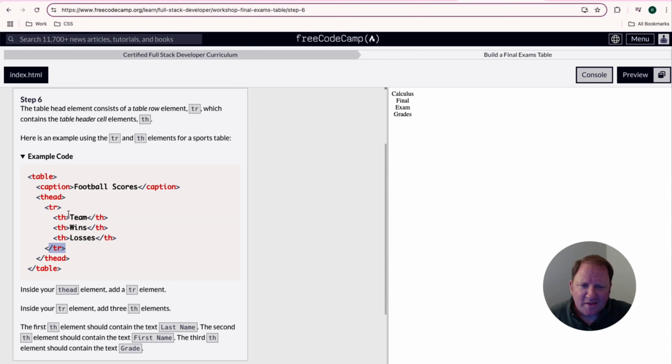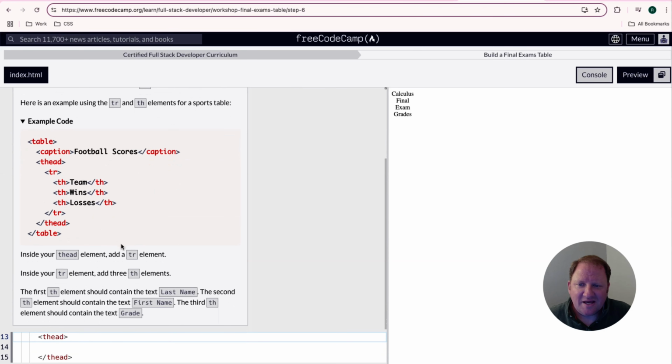Okay, so the way that I want to make sure that you all are breaking things down here is this is going to be the top section of our row. Think of it as an Excel spreadsheet. We need to have column names, right? And this right here, we are building the column names inside of this element here called table head. And the very first row, which is here a table row, will consist of these 3 columns, okay? But we want to have first name, last name, and grade.